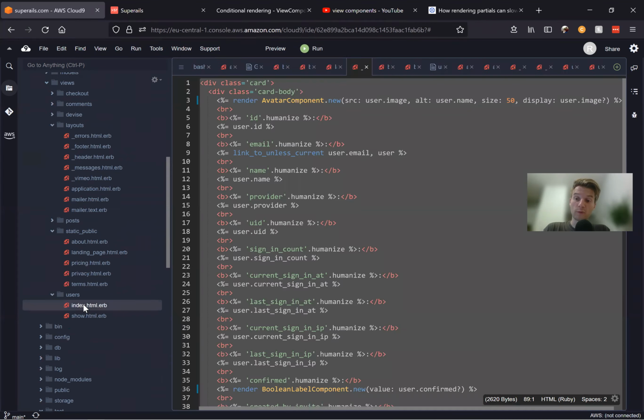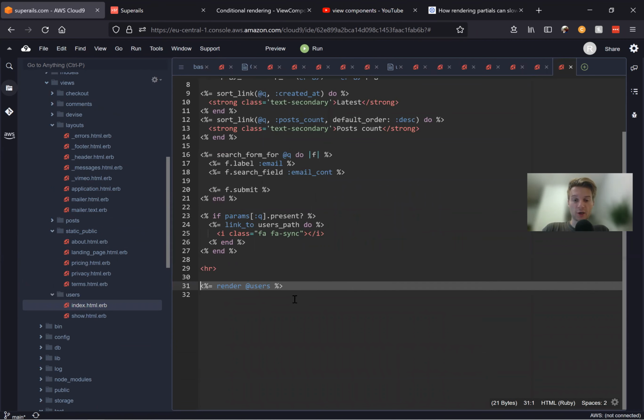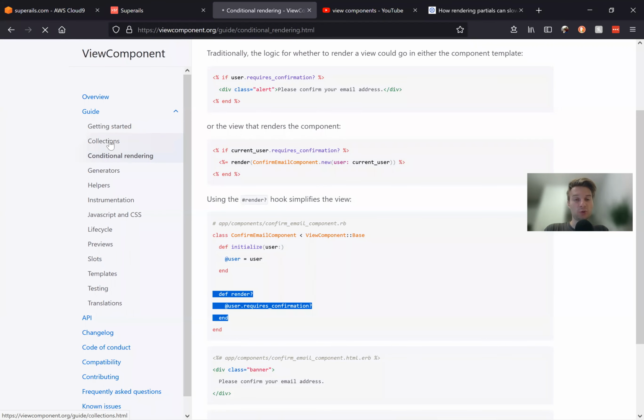I will totally remove the user partial and go to our users index. And here, instead of rendering users, I'm going to render this collection of view components.